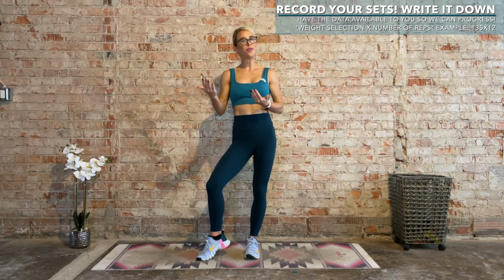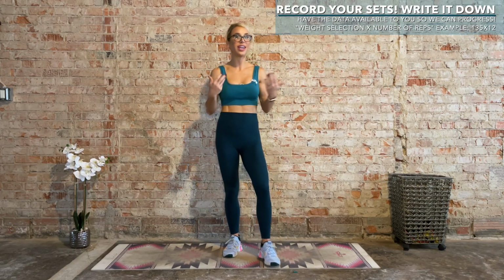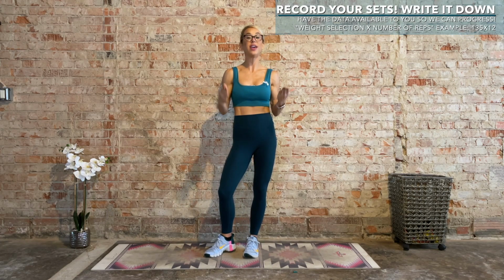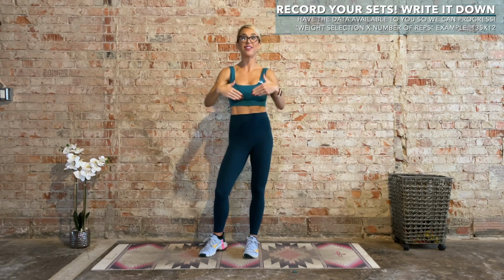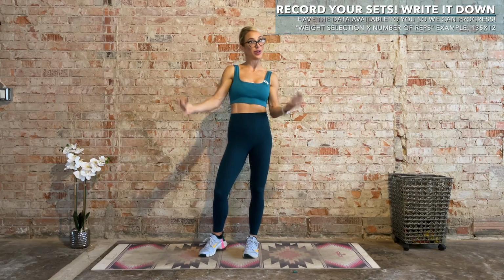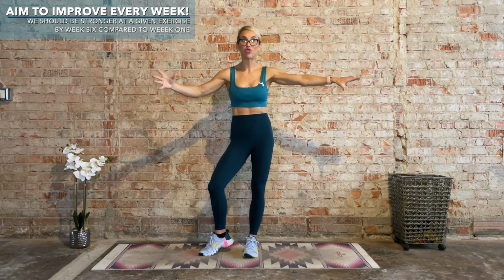I have found that if we don't record our sets, it's really easy to just pick up that same weight every week and we're doing the same rep count every week, and we're not going to get better that way. So make sure we record our sets, we have that data to look at the next week, and then we can increase either the reps, weight, slow down the tempo, or just get that better mind-muscle connection. Every week, we should aim to get better at every single exercise. So by week 6, we should be stronger at that exercise than what we were doing week 1.